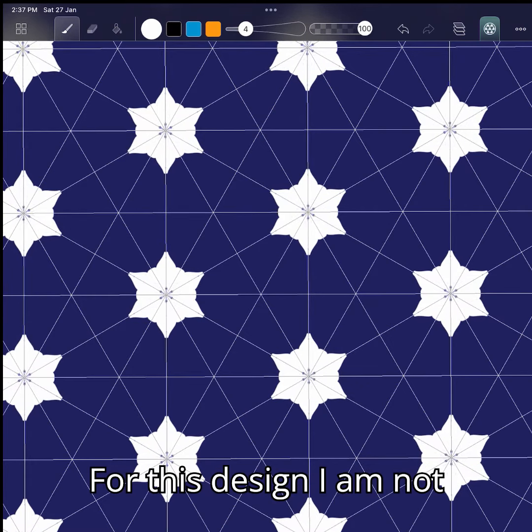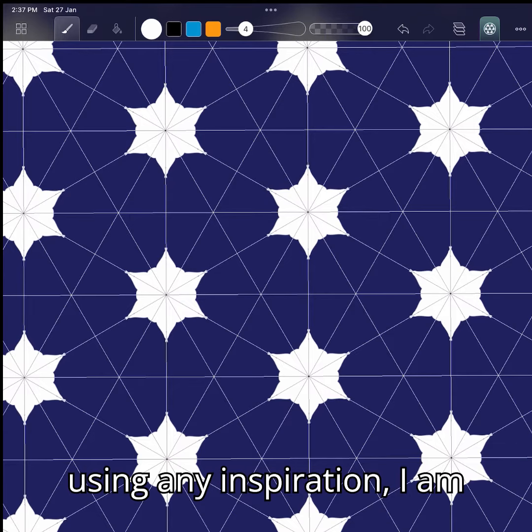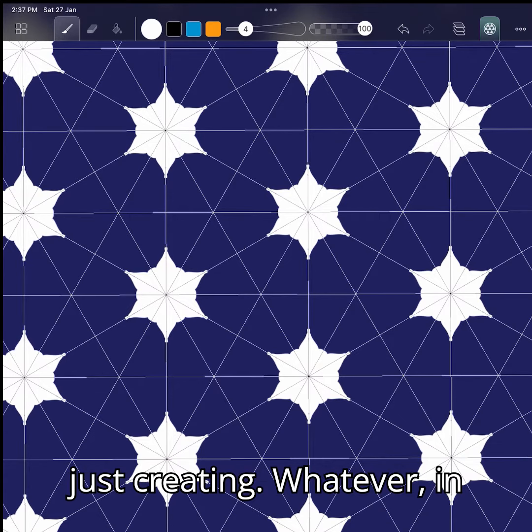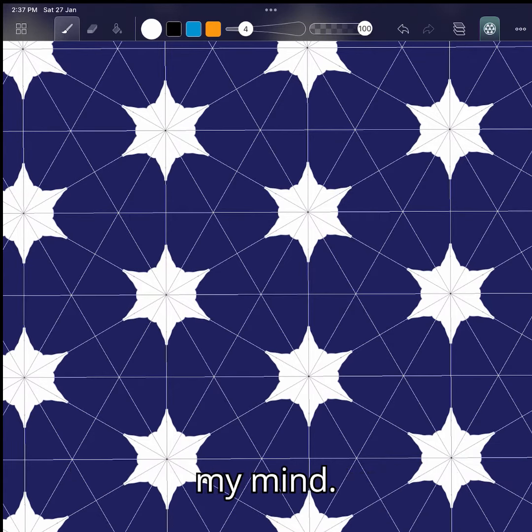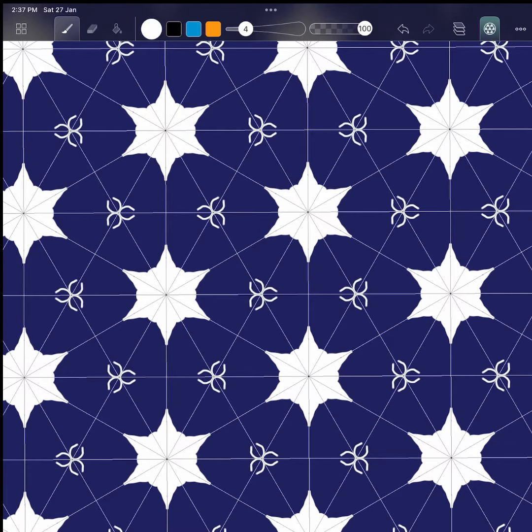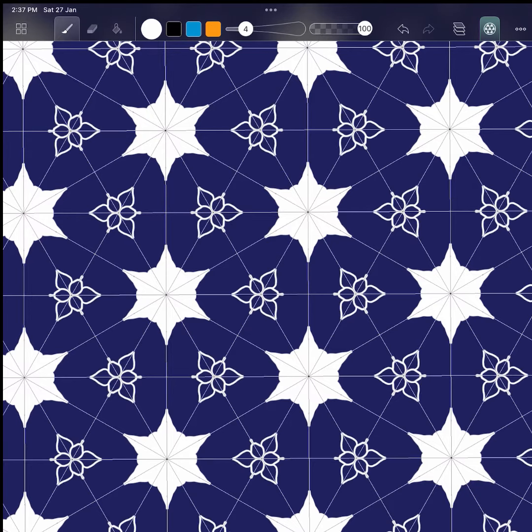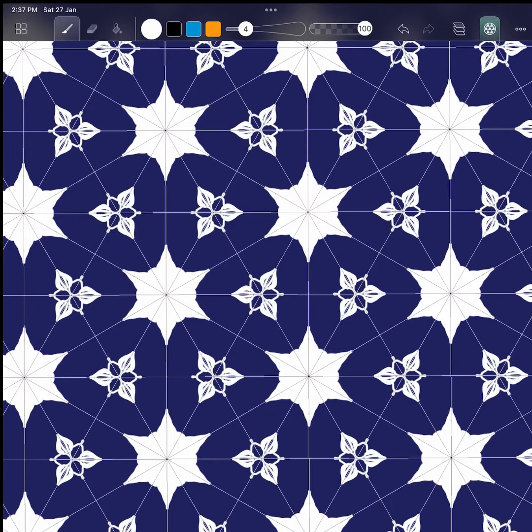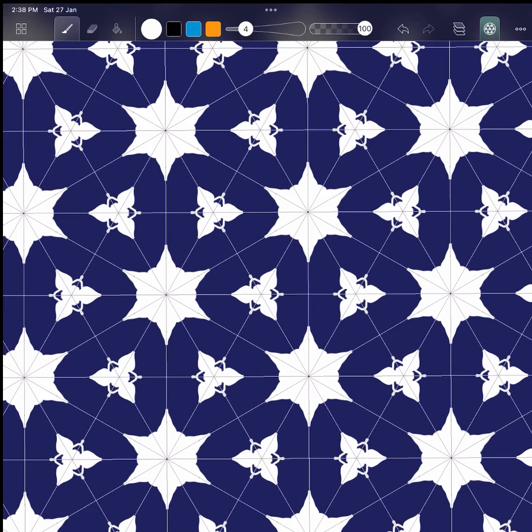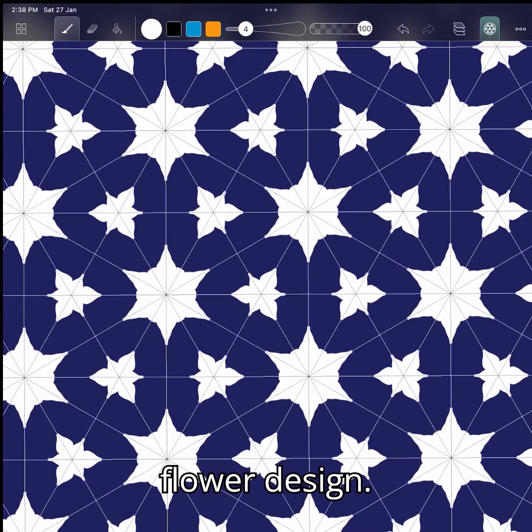For this design, I'm not using any inspiration. I'm just creating whatever is in my mind. I'm creating a geometrical flower design.